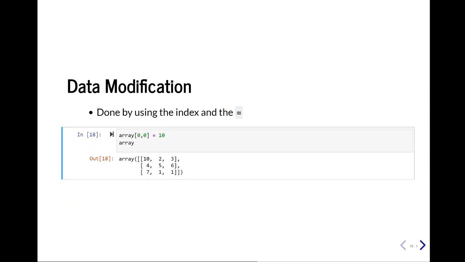When you want to do assignment, you can assign values within the existing matrices. If we have a multidimensional array with rows and columns, just like we saw before when getting the values, we use the equal sign to assign a value instead of getting the value back. So here we're going to change the first value of the array from the original value, which was 1, and change it to 10. So we just put in our 0, 0, and then set equals the value that we want to set it to.